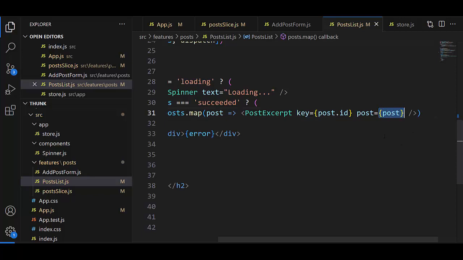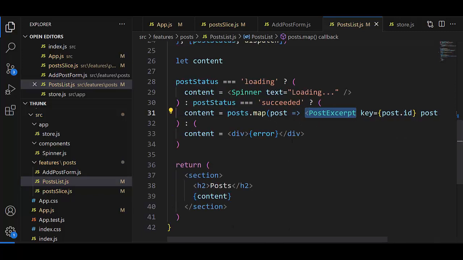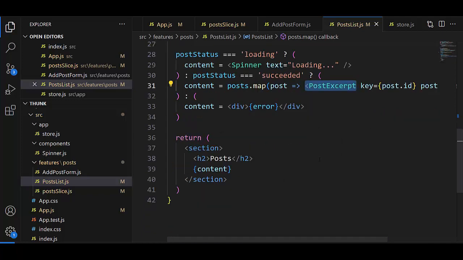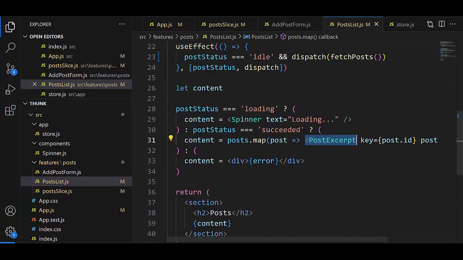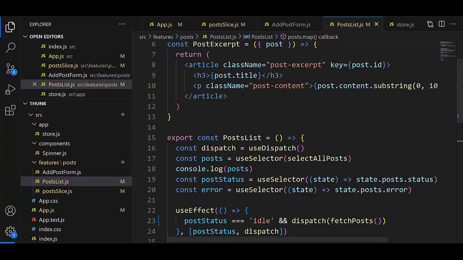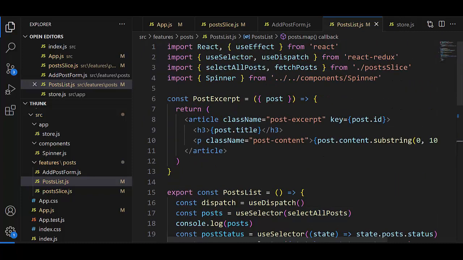It is the real value, post by post, this parameter. Every post there is one element, one React element, a React component, and that React component is here. We are on the post list.